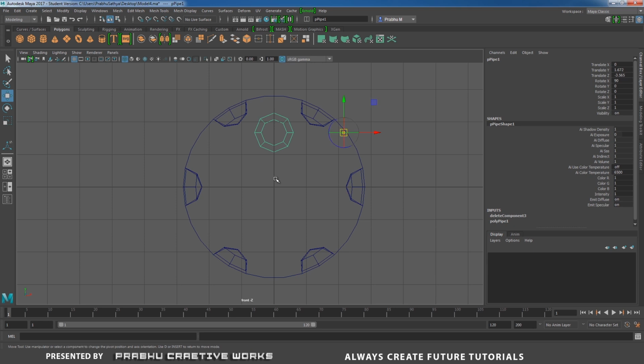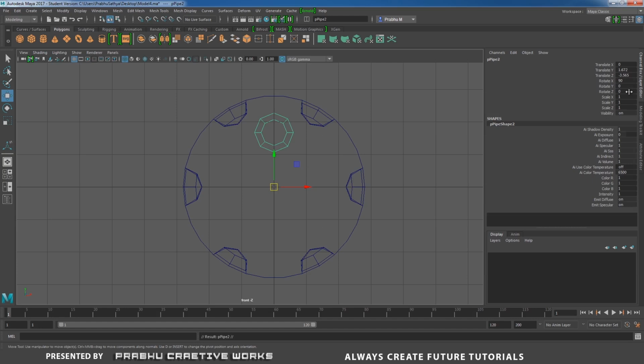Hold the D key and X key. Since I want to move both, it will automatically snap to our grid points. So hold D and X and use the middle mouse button, click and drag. That means it will automatically snap to our grid points. Now press Ctrl D to duplicate. I want to rotate Z to 60. So it will duplicate like this. Select this, rotate Z again.